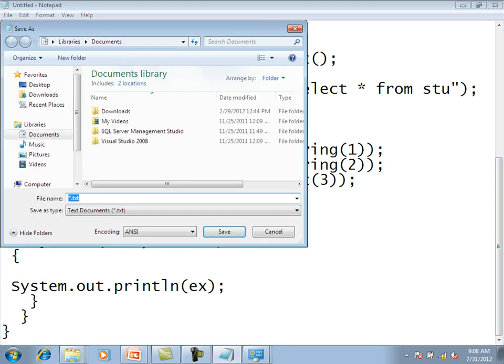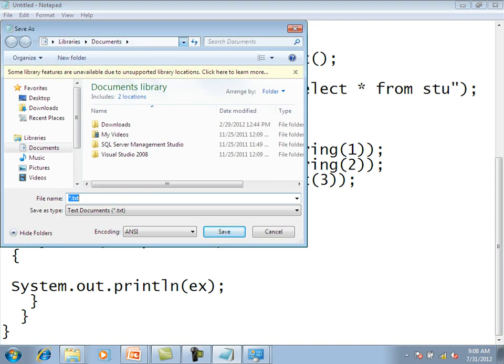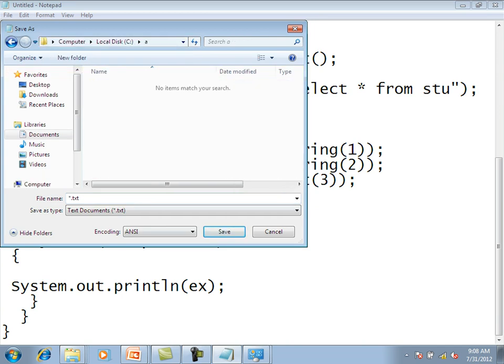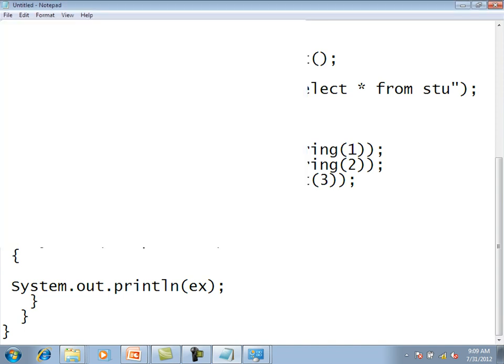Now save this file. Choose any location. I am saving it in a folder under C drive with the name demo.java. Save.